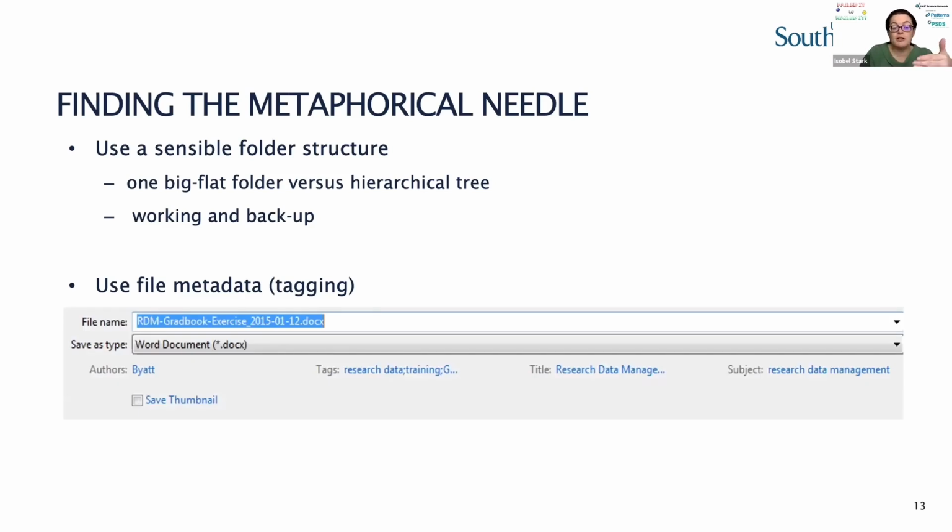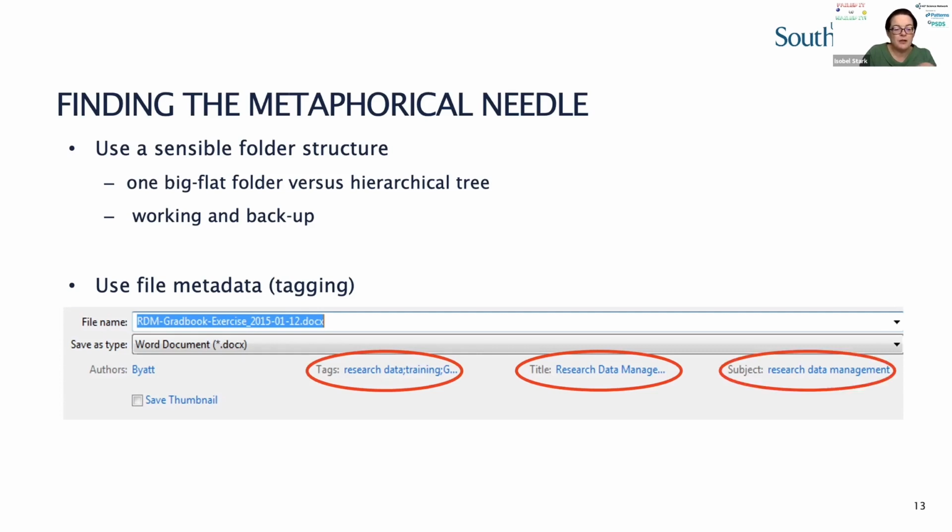Do look into using metadata tagging within your file system, if that's allowed. So in Windows, most of the software programs, or apps as we now have to call them, will allow you to tag author, have subject information in there, as well as title. We've all had Word documents sent to us that seem to have metadata that bears no relation to the information that is within the file.